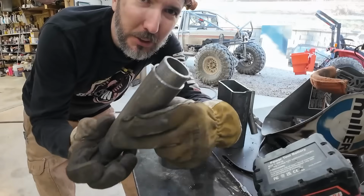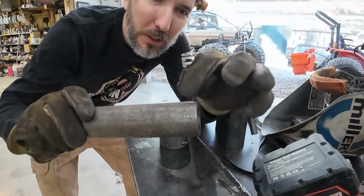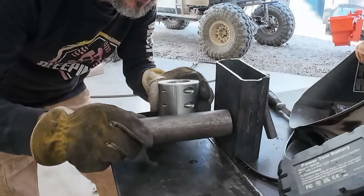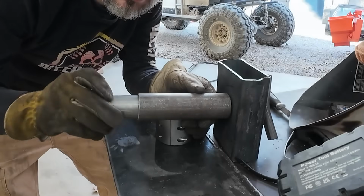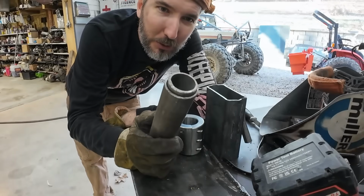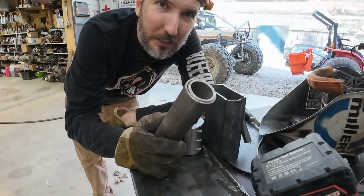I was thinking about having a tube inside of a tube, cutting that real short, and then drilling a bunch of holes all the way around it. And then you would be able to weld this to this, this to this, and you could clock it any direction that you wanted to, because this tube would slide inside of there and be clockable. It wouldn't be that difficult, but drilling all these holes and lining them up might be... Should I do it? I don't know.